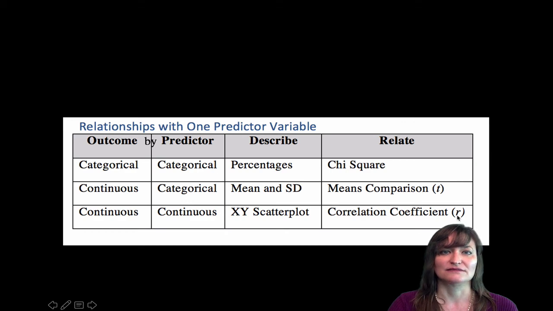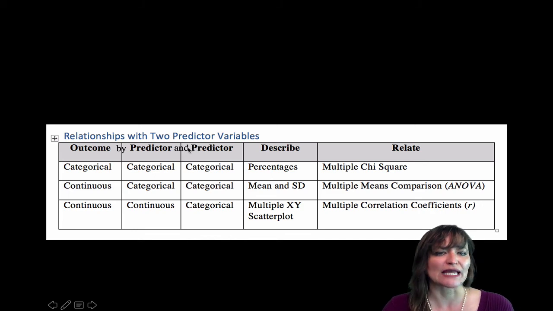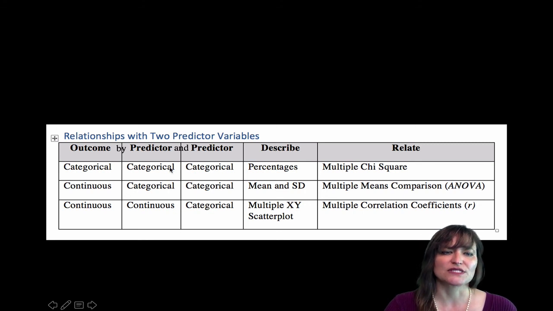and that's abbreviated by R. And finally, when we've got relationships with 2 predictor variables, so we've got an outcome by predictor and predictor, here are the 3 patterns that we are likely to see with that. One of those predictor variables is always going to be categorical. And so then the question is how many of the other variables are also categorical. So if they're all categorical, you've just calculated multiple chi-squares.